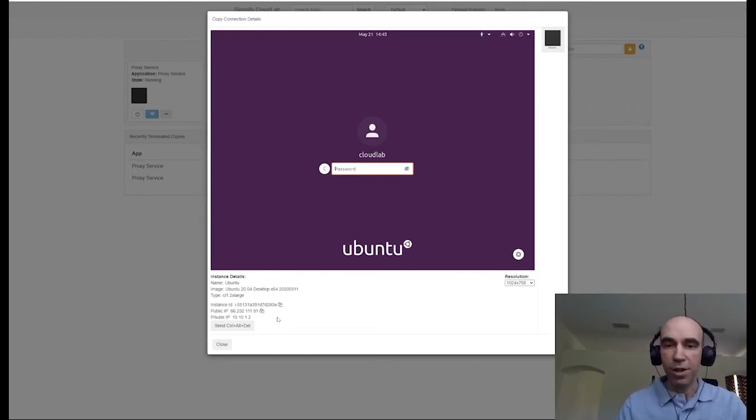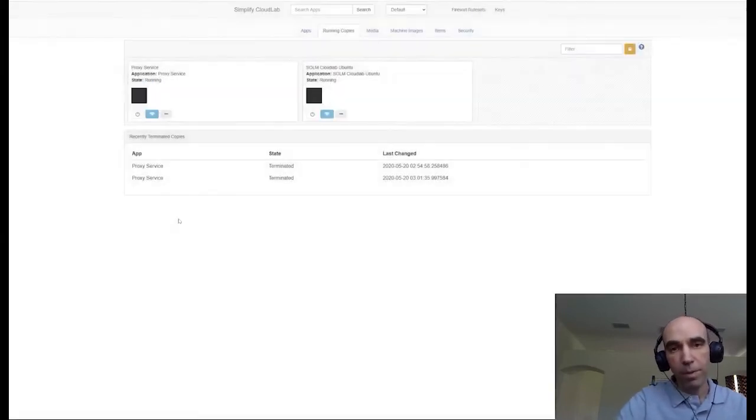You can run them as servers. You can make them available to your customers. You can even, more advanced users can take these screens and embed them in their own applications, which is pretty cool. So one of the important things to consider is that there's really two types of users for Simplify CloudLab. There's the user who defines these templates and who understands the nitty-gritty of networks and subnets and machines and images and all of that stuff.